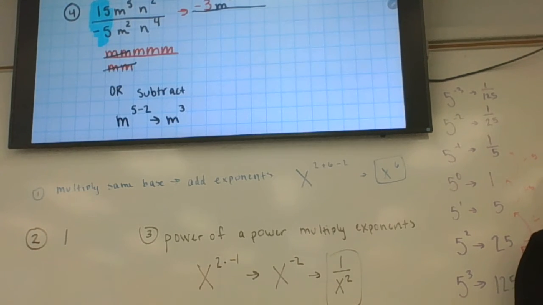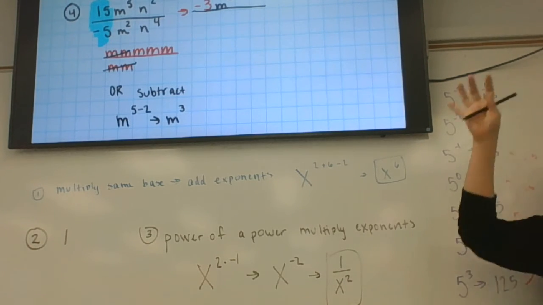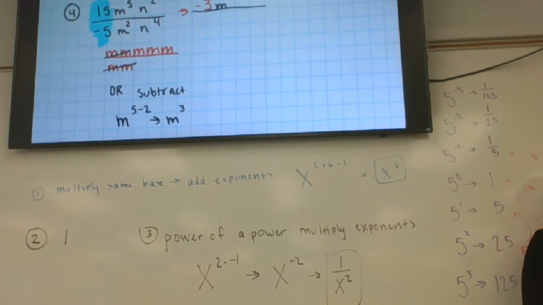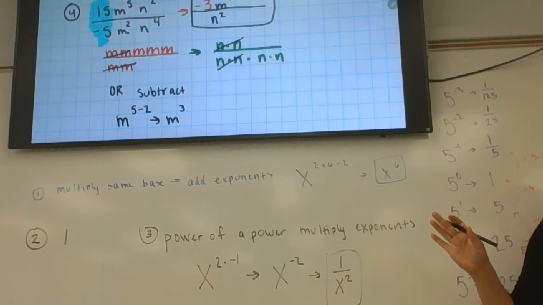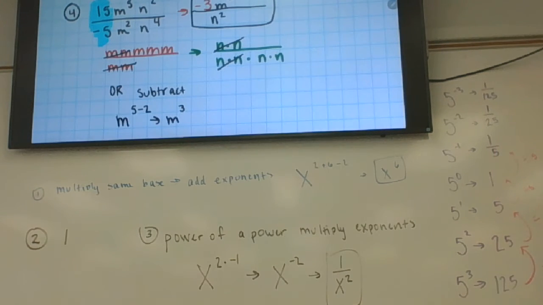You can do that mental math. But what happens with these m's? Can you do that one? Negative 2, and then that negative 2 is going to drive it to the bottom. So when there's more on the bottom, you can kind of just visualize. If there's 2 on top and 4 on bottom cancel, there's 2 left over in the denominator. And that can be done in total mental math. You don't have to show work on these. So basically, if we have a negative exponent anywhere, we just put the attached coefficient on the bottom of the fraction sign. Or if it starts on the bottom negative, you bring it to the top.